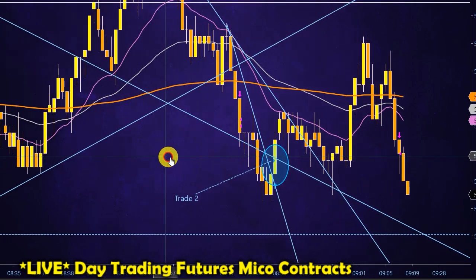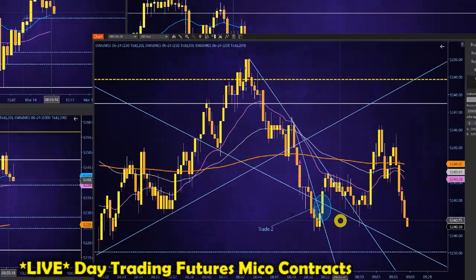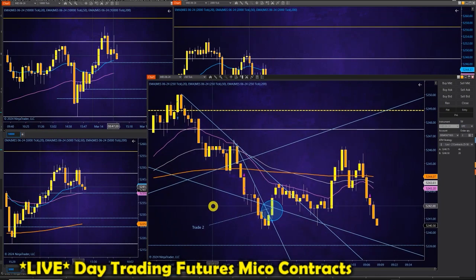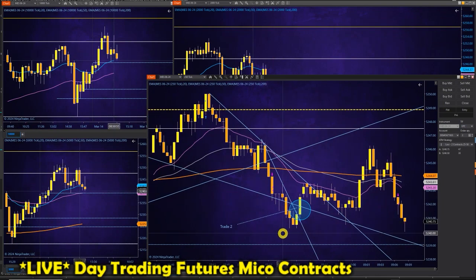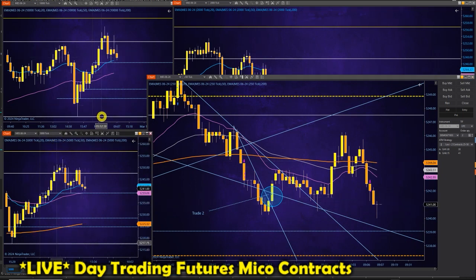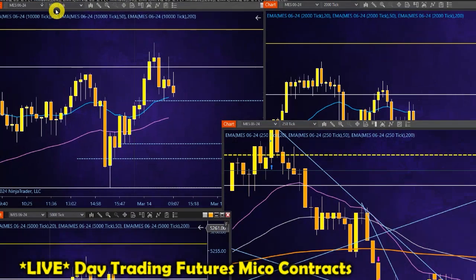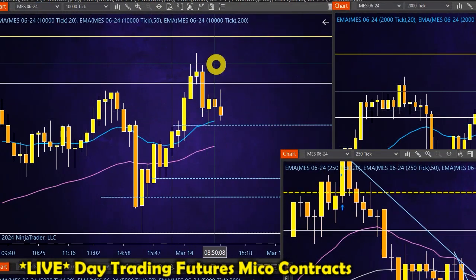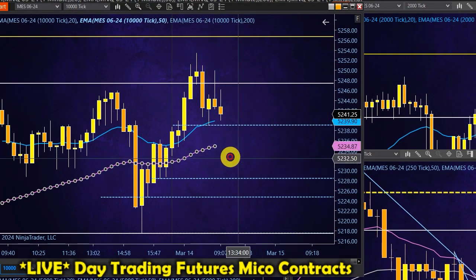But this is a much higher quality trade setup, and it executed exactly how it's supposed to on the ATM NinjaTrader trail stop strategy that we have. So I like that. I'm going to keep looking for trendline breaks to the upside. These candle formations are looking quite bearish, though, so I would not be surprised if it doesn't pull back.